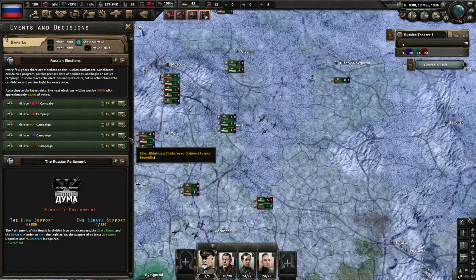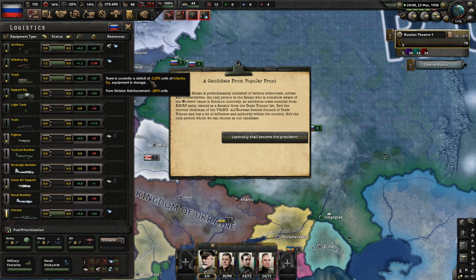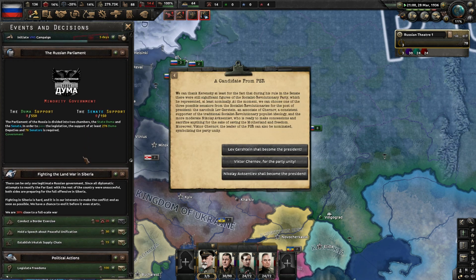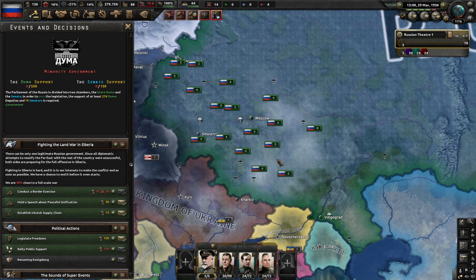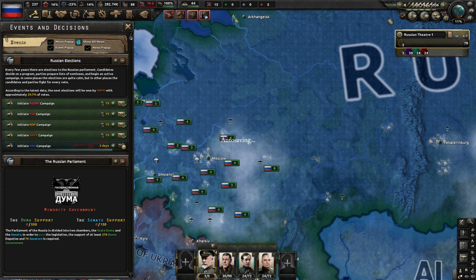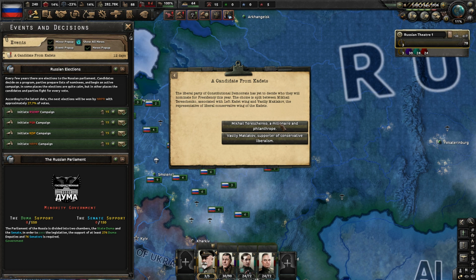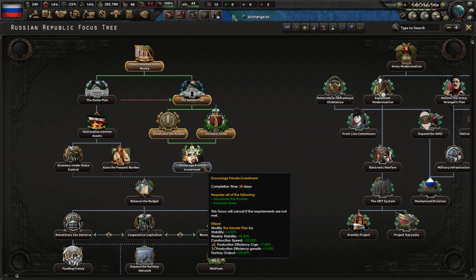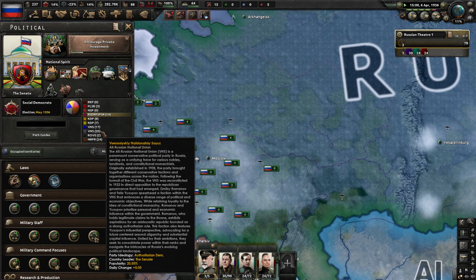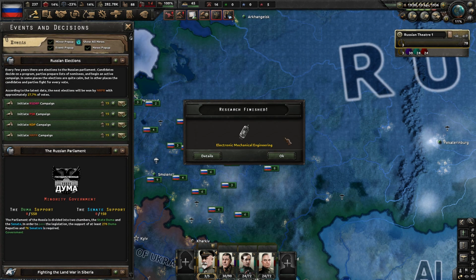Workers' demonstrations. Initiate another VNS campaign. Equipment wise, I am running low on infantry equipment. Victor Chernov, I guess. I don't know. Care for cadets. Support of conservative liberalism. Encourage private investment. Candidate from the Eurasianists. We want Dmitry Romanov, the Grand Duke.